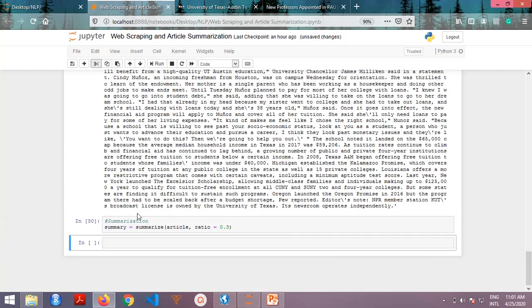Alright, so the summarize function, just to reiterate, takes in two major parameters. The first one is the article you want to summarize, and the second one is the ratio, that's the length of the original text you want to retain. So we set this to 30% and we passed in our article.